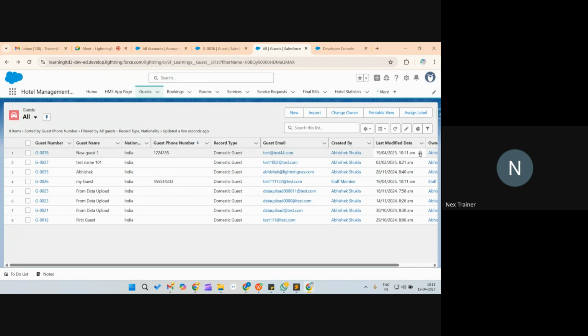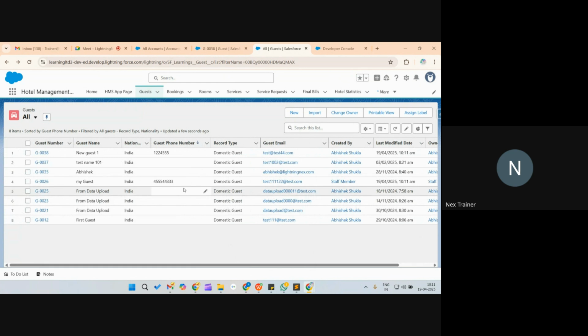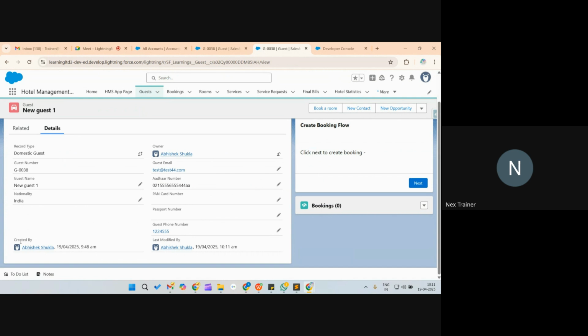Some of the fields have this lock button, which means you cannot change them. These are system fields: owner, last modified, created date, created by, and everything. Once you create a record, the system also stores some information, like who created the record, when they created it, when it was modified, and by whom.